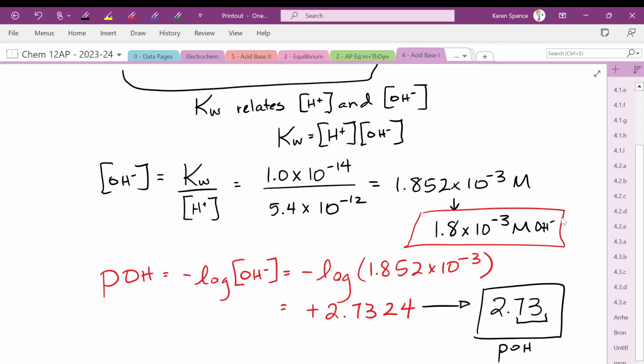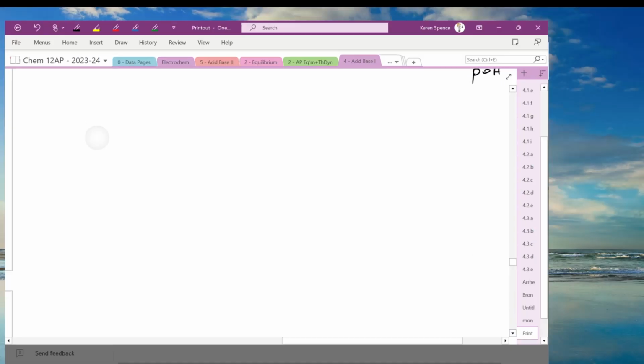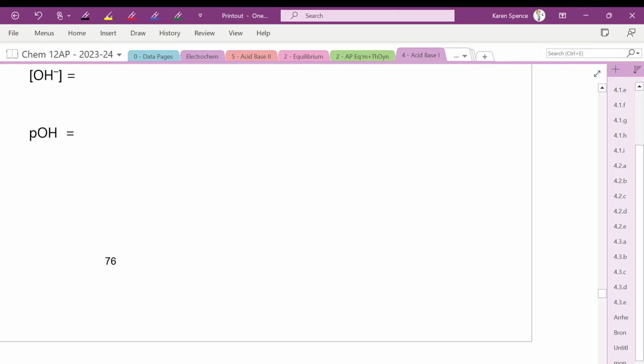Now, do we need to do example 5 or are we okay? Because example 5 is pretty much exactly the same. Are we good? Okay. Moving right along. Do we need to do example 6 and 7? They're pretty much exactly the same. Would you like to do them or no?